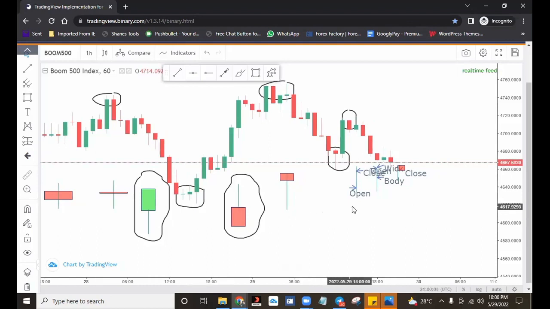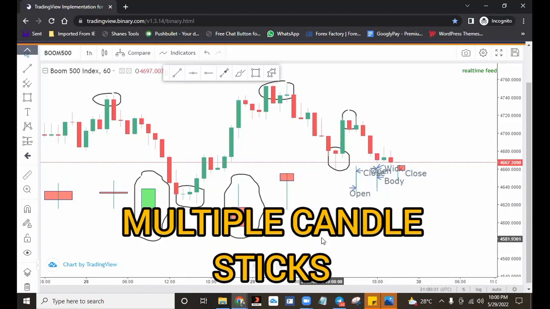But I'm just giving you the most important ones that can easily give you an idea of what will likely happen in the market, so that you take advantage of it and grab the money out of the markets. Okay, now this is for single candlesticks. I've showed you about the doji, which is this one, and also this one, and I've showed you about the rejection. But if you notice, they are all single candlesticks. Now let us talk about multiple candlesticks.